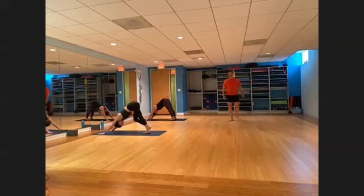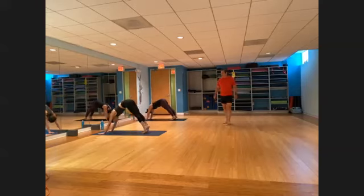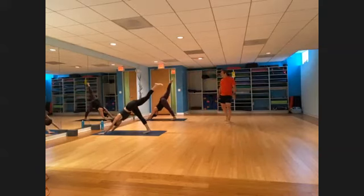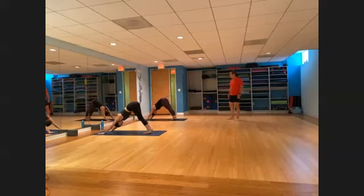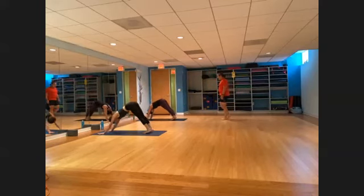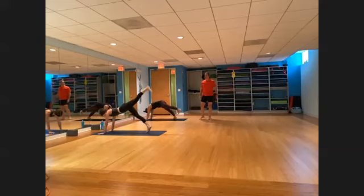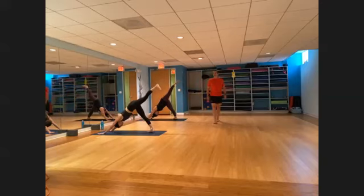All right, let's inhale forward into plank and pick that right foot up off of the ground as you do it. Good. Down dog split. And then put that foot on down, downward facing dog. All right, inhale forward into plank, left foot comes off the ground. Good, down dog split. And then put that on down.